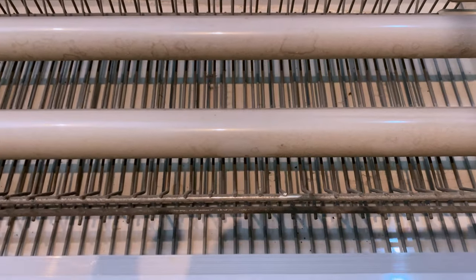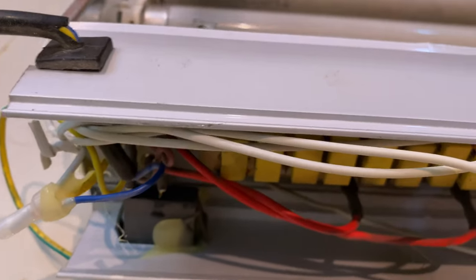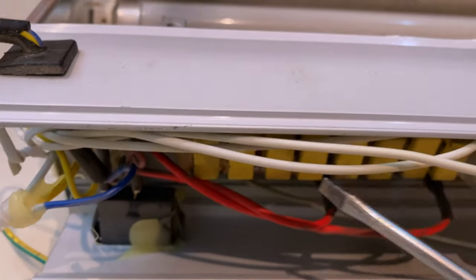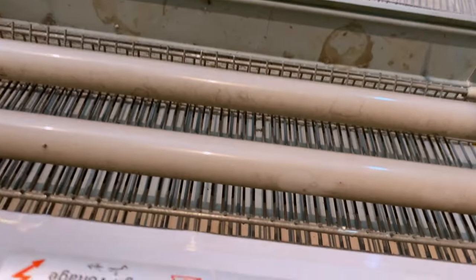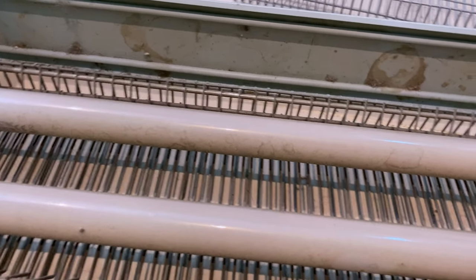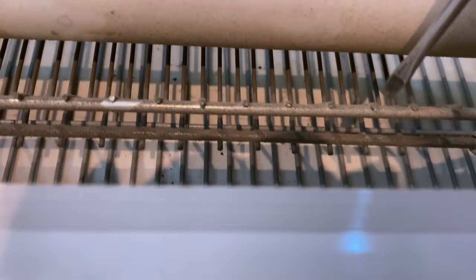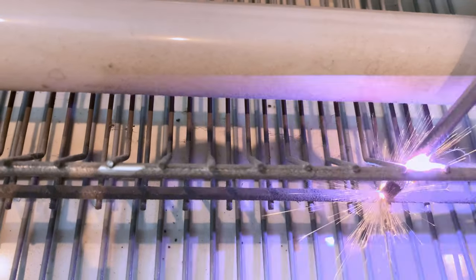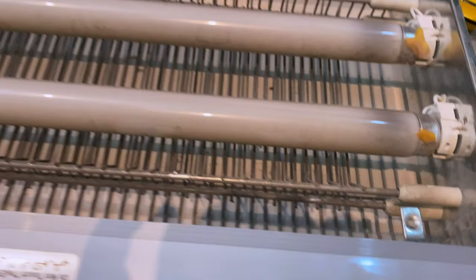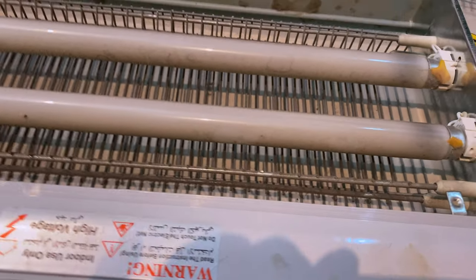Okay, so before we continue, there's something very important I want to show you guys here. Those capacitors here are saving a very high charge of voltage. So there is a very high voltage here that it will use to shock and kill the mosquitoes and the flies. So the best thing to do is to discharge those capacitors like this. You see, guys? It's really something very, very dangerous. But now it's safe. Okay, so let's go ahead and open.